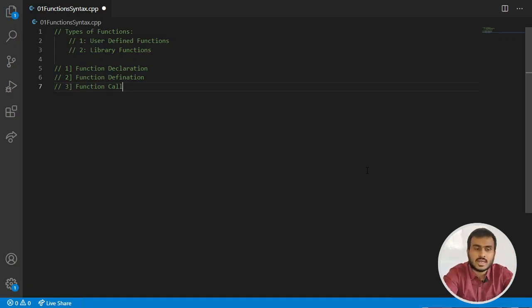So let's get started with function declaration. From the first program that we have written in C++, we are using functions. Every time we write int main, that is nothing but a function. Now it's time to understand what exactly that int main is. Before discussing the main function, let's start with the syntax of function declaration, the syntax of function definition, and the syntax of function calling. Let's get started with the syntax of function declaration. To declare any function, you need to follow the following syntax. So let's write it over here.